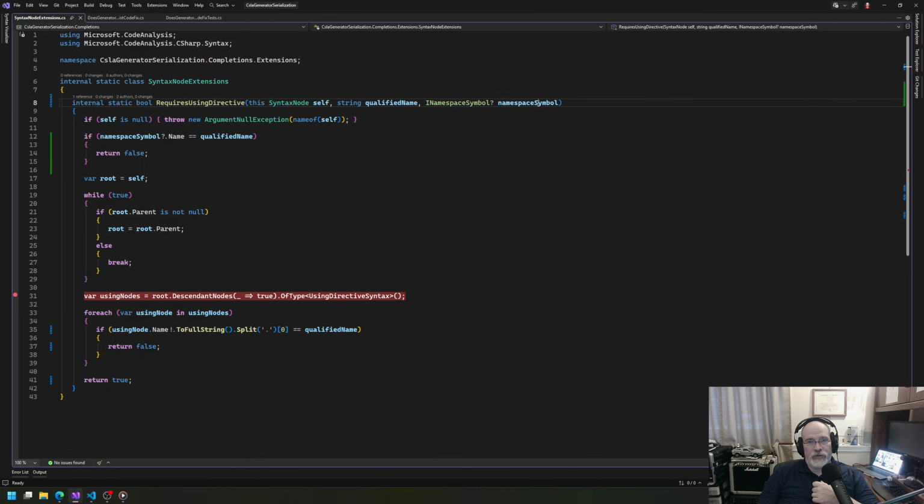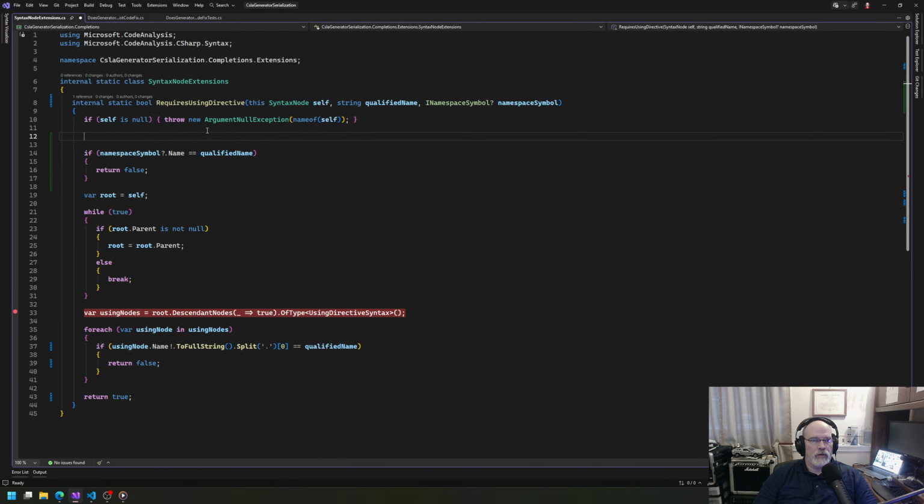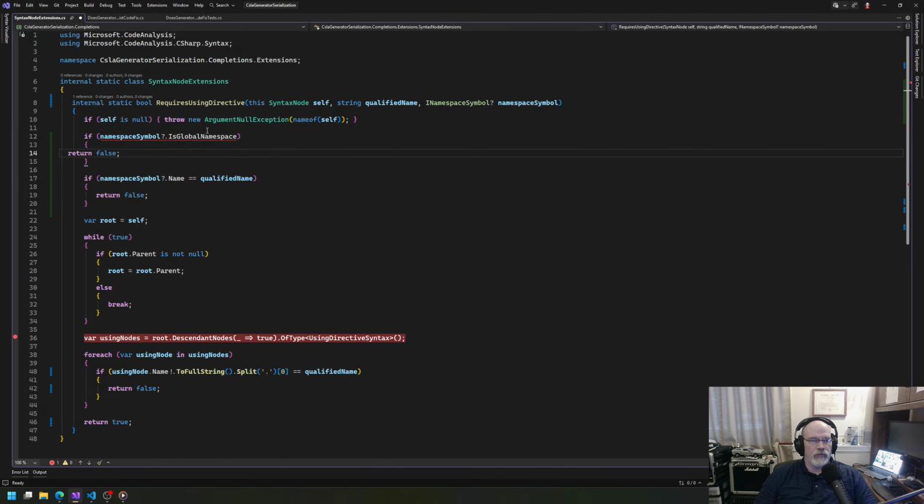Now we could also be given something where this is the global namespace itself. If is global, we return false. No. If it doesn't equal this, why is it barking?